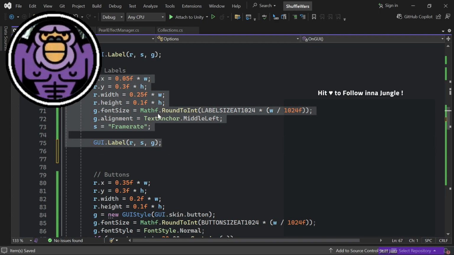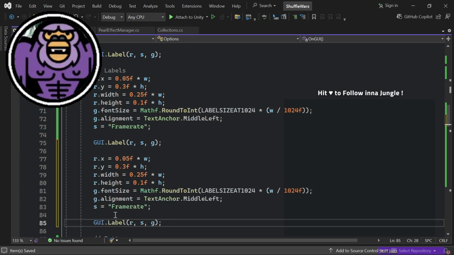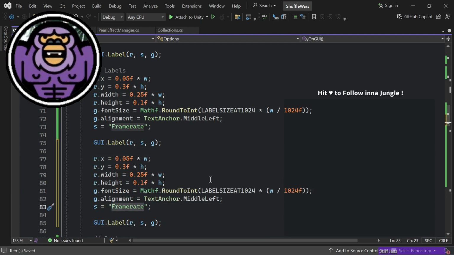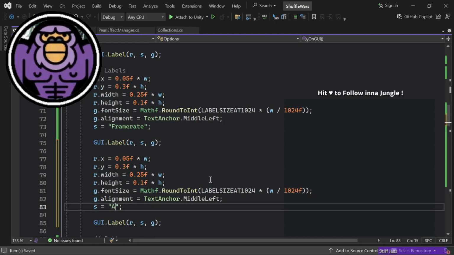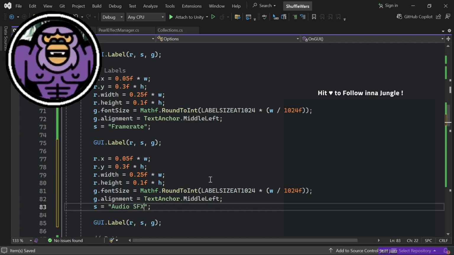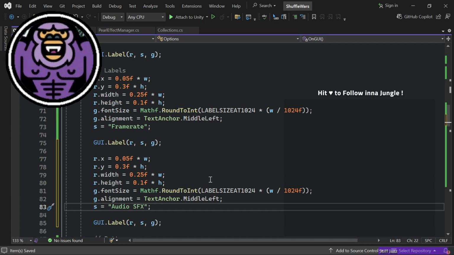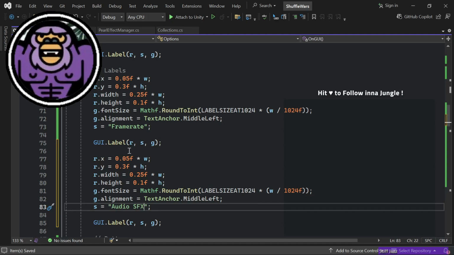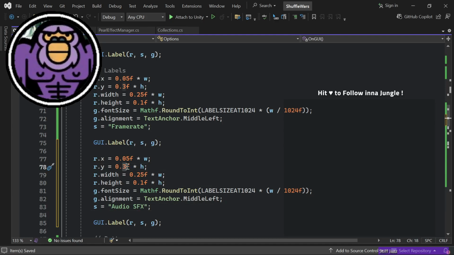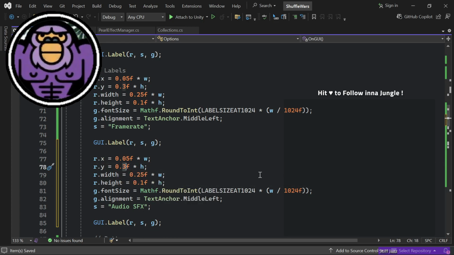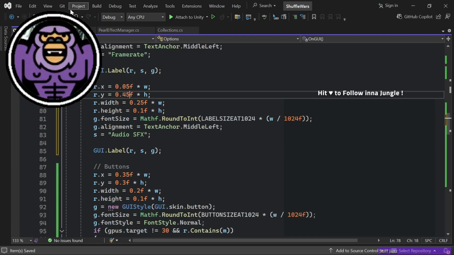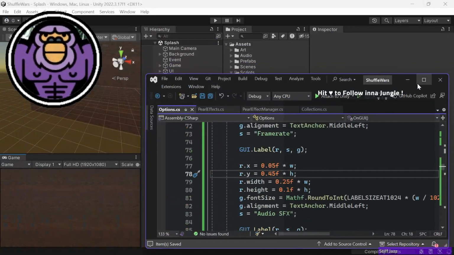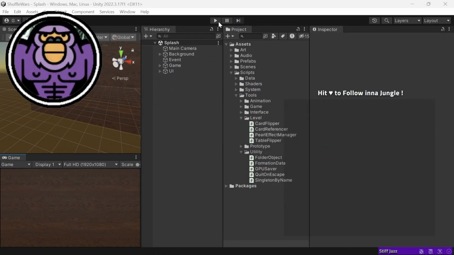So the other labels, let's do another one. I'm going to do what? I guess I could just say audio in general. Right. I'm going to say sound effects for now. Like there are no sound effects at all, but I'm going to say this now and then we will adjust it. Now this is exactly 10% high, so I'm going to have to move more than this. I'm going to have to probably do that. And I'd like to see that before I go further.